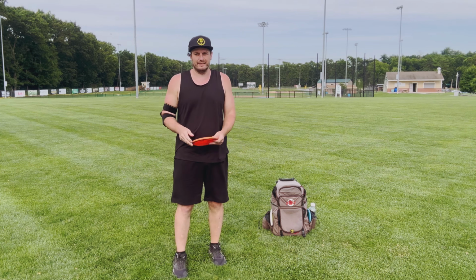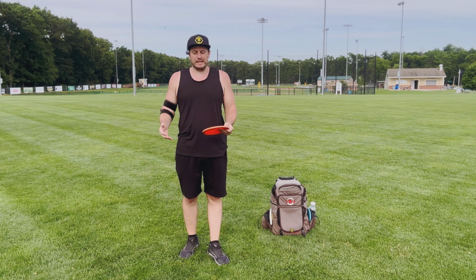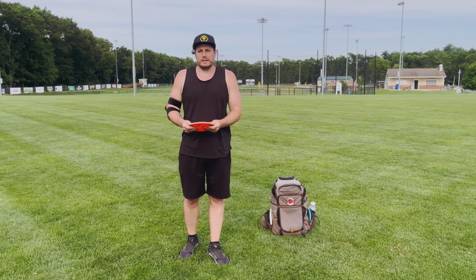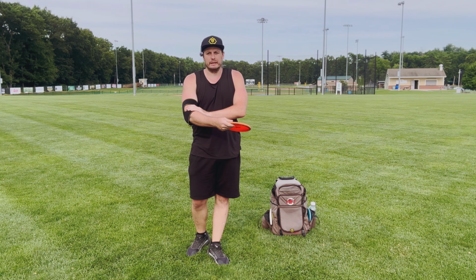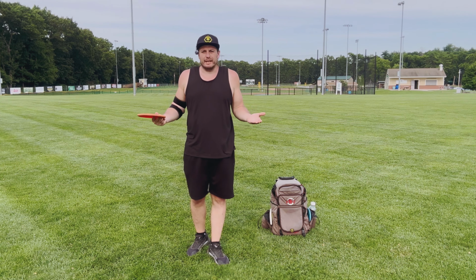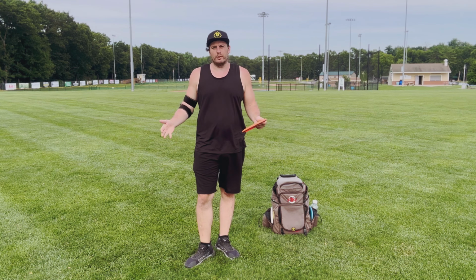A lot of disc golf is such a feel, especially the backhand, it's such a feel-based learning process that I don't know how I would have learned without the power sink. Maybe I'm just not a good learner, but I really need the feedback. That's kind of why the power sink works so well for me, and kind of why I created it, was I need the feedback to know what I'm doing wrong. When I don't click, I know I was too tight. I know I was too fast.